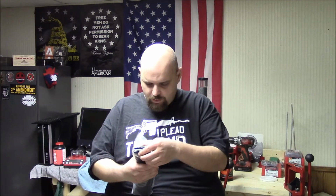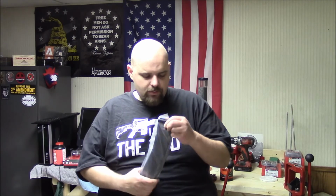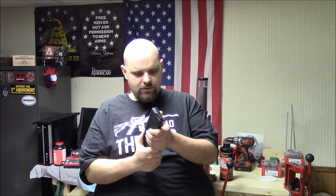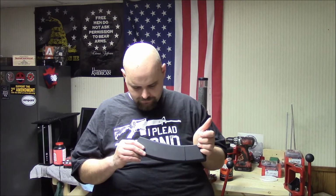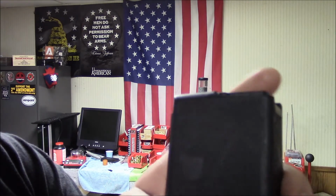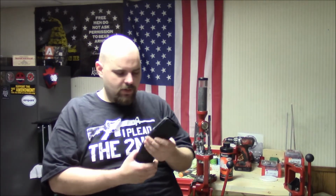The feel of this magazine, I don't know what kind of material they're making it out of actually. I don't think the website tells us that, but it does feel quite rigid, very nice. We'll see. But yeah, it's got a nice engraving on here, probably a laser etching or something. I don't know if you guys can see it. It's kind of hard to pick up on the camera, but it says TorkMag Incorporated 5.56 by 45mm, patent pending, made in the USA. Very cool.